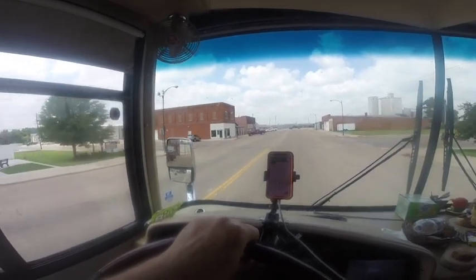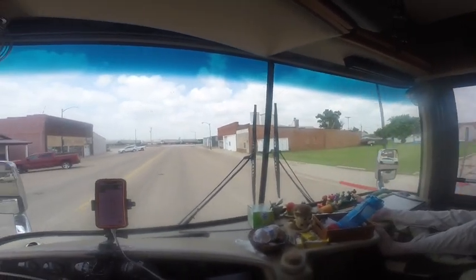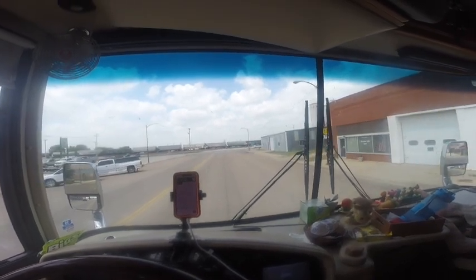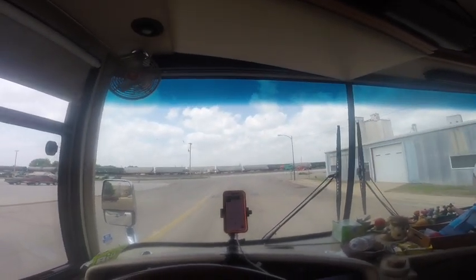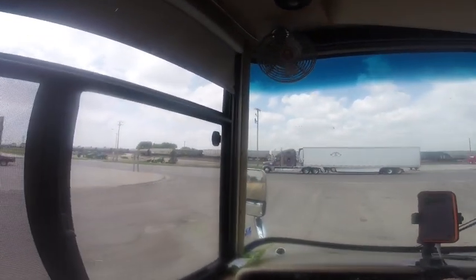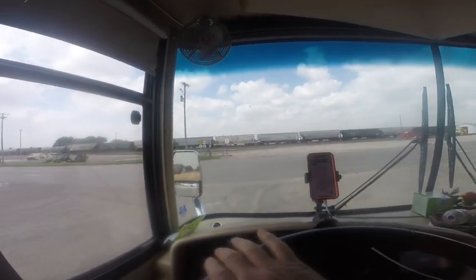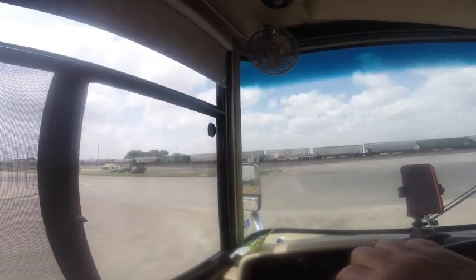Railroad cutting through town. Elevators, of course, built next to the railroad. We'll turn here. It says Dodge City and Meade to our left, Greensburg to the right. Railroad's straight ahead, so we have to turn somehow. I see a truck coming back there — we'll wait for him to pass.